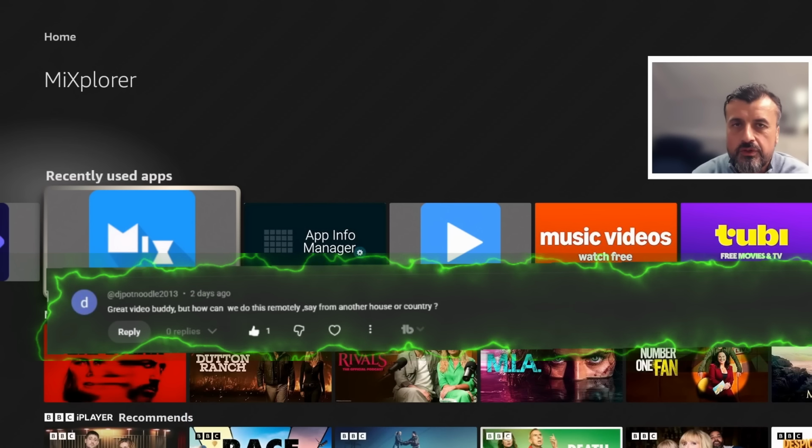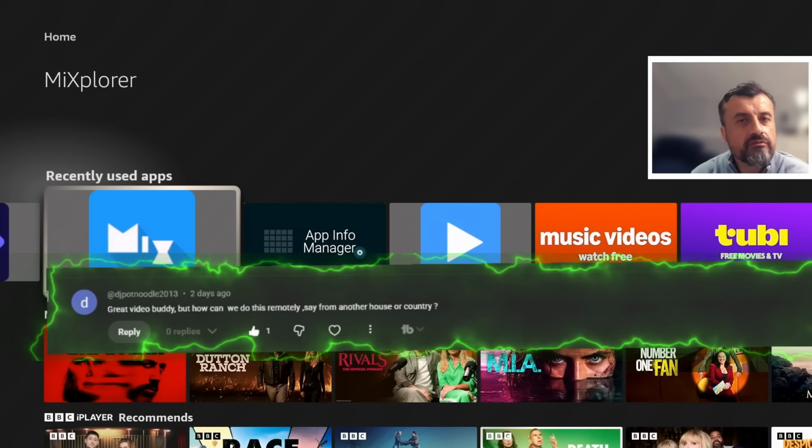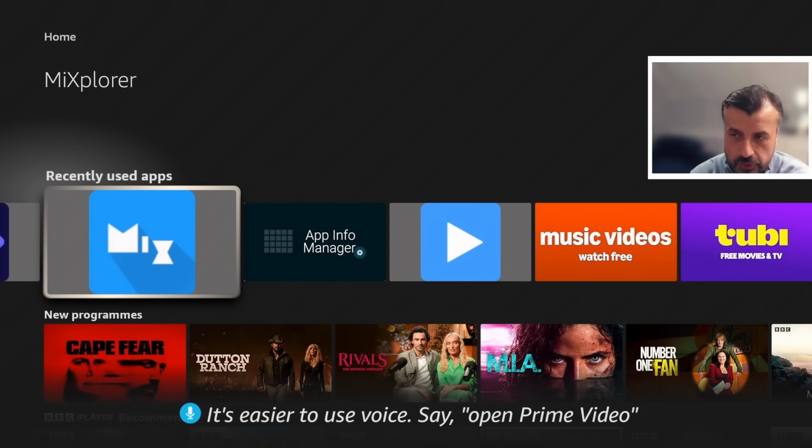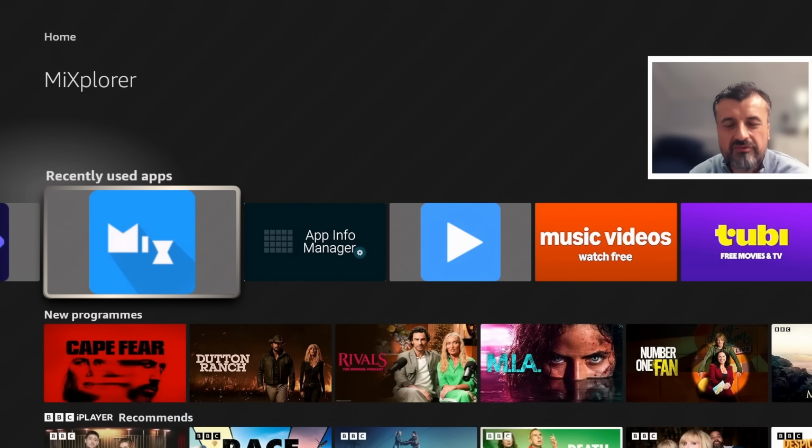So if you ever want to share an application, or if a friend or family member or even customer wants an application that you have on your Fire Stick or your streaming device, again, what's the best and simplest way we can get it to them without them typing in long URLs, then browsing different websites or looking on different repositories? What's the simplest and best way to do that?